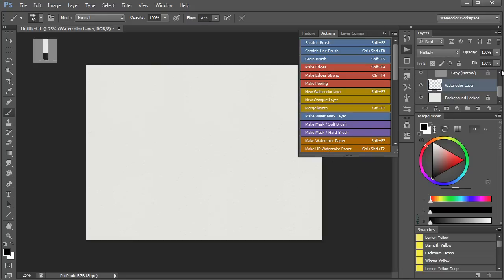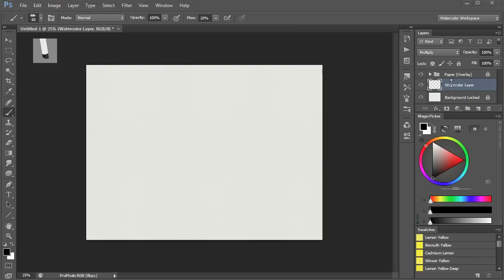And you can see that what we've got over here are a number of layers that have been created. There's a paper overlay group of layers that you can close down. It's locked, so there's no risk of your overwriting it by mistake. Underneath that is a background layer which also has a pattern that is also locked, and then in the middle here is the layer on which you're going to paint. So what we have here is a watercolor layer. It's a blank layer, and the important thing about it is that the blend mode here is set to multiply.